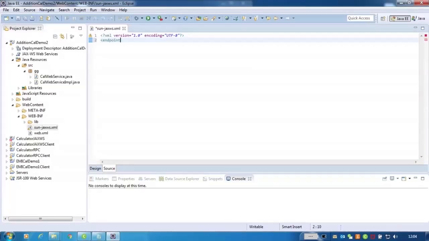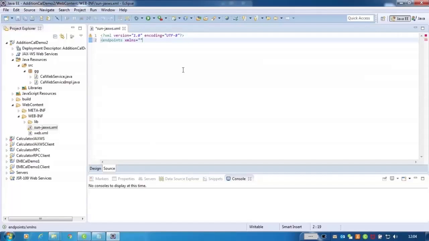Endpoints, xmlns equal to. If you want, you can copy that path from the net also.